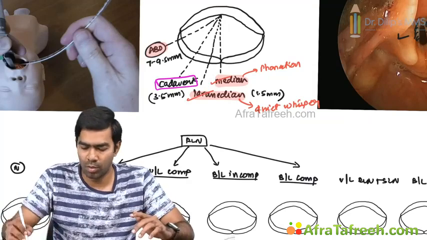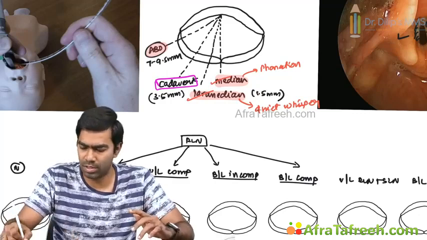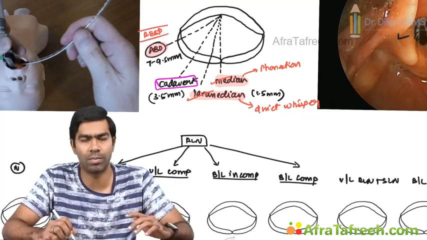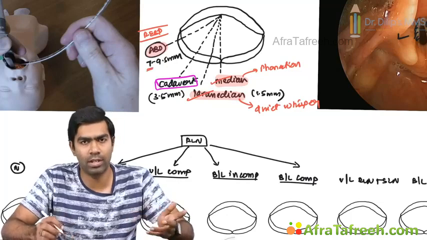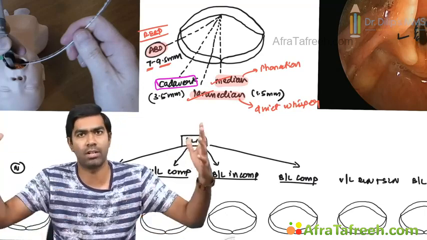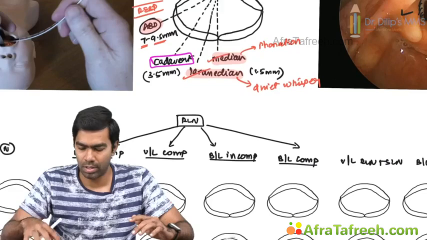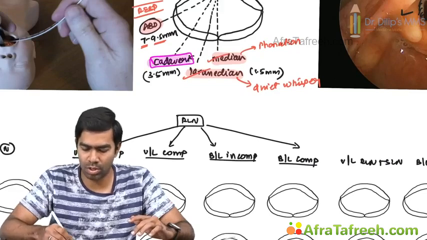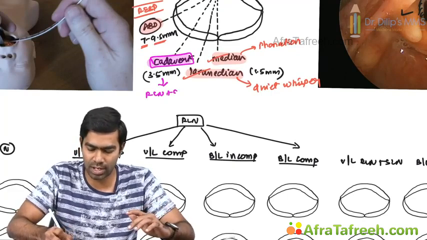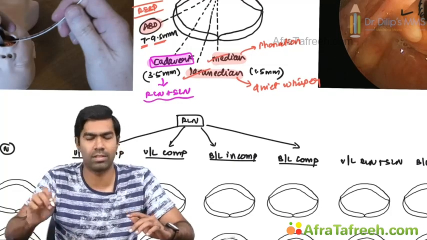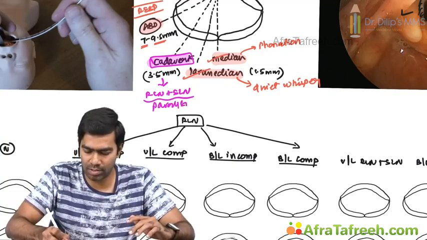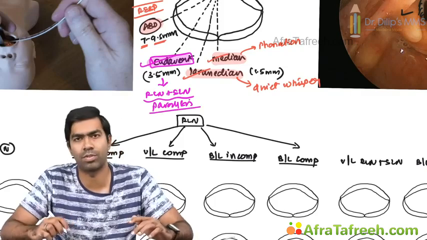Clear? Full abduction is usually physiological, which means you will usually see it during respiration. In normal respiration, you can see full abduction: 7 millimeter when you are quietly breathing, and 9.5 millimeter when you are forcibly breathing. During forced inspiration, it can abduct very nicely. But the cadaveric position is almost always pathological. Whenever you get a cadaveric position, it always indicates there is recurrent laryngeal nerve as well as superior laryngeal nerve paralysis. Clear? Only when you affect both the recurrent laryngeal nerve and the superior laryngeal nerve together will you get a cadaveric position. So you have to be careful about it.